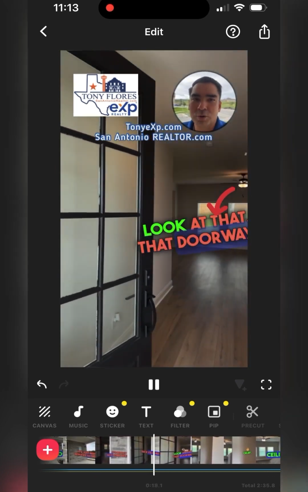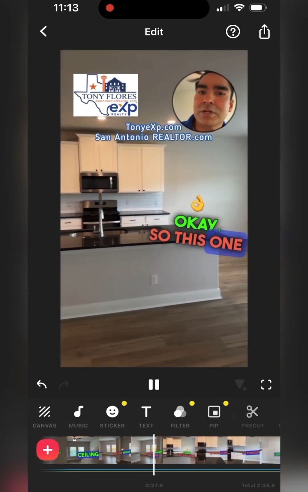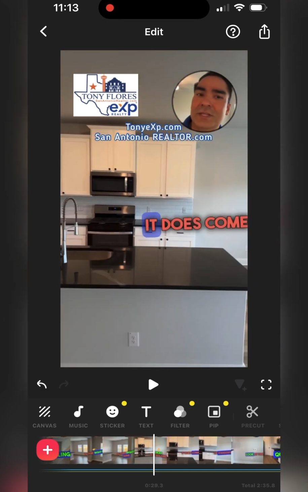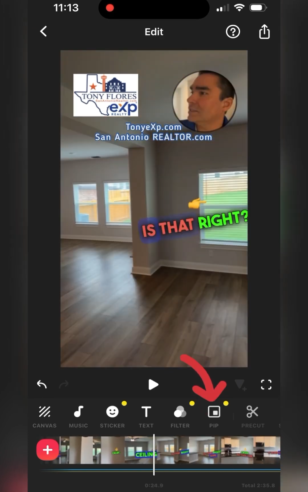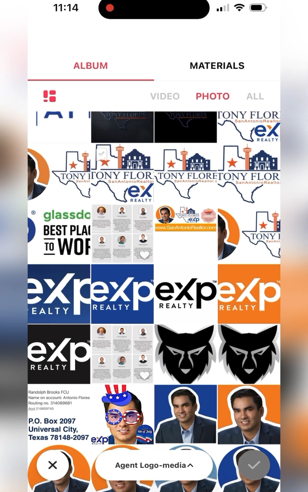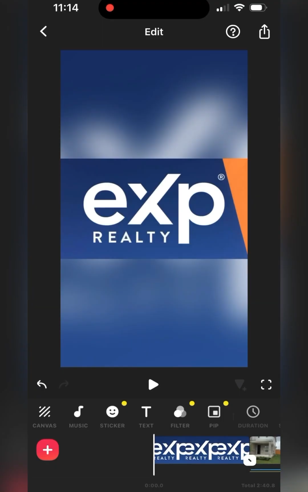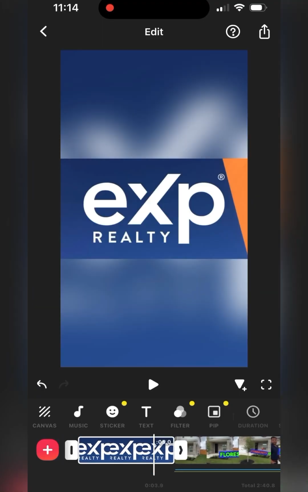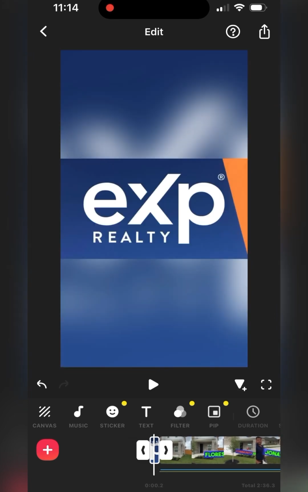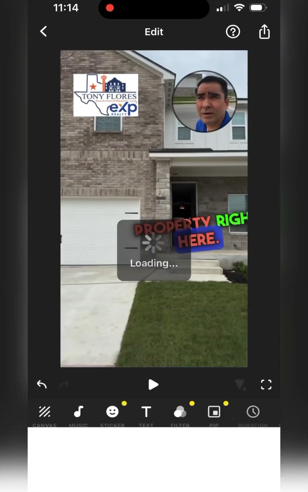I wouldn't post this with the letters being all the way to the side, but I was actually doing this one as a tutorial, so I left it as is. You can also add pictures before and after. So for instance, you can add pictures on the end. If you see the way this picture is stretched out, I accidentally put this at the beginning. That can be deleted, it can be shortened, it can be lengthened, the time that you put it on there as well. So it can be something that leads in or fades out.